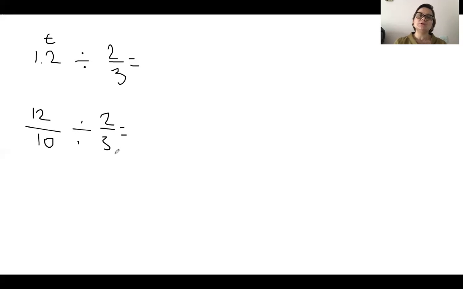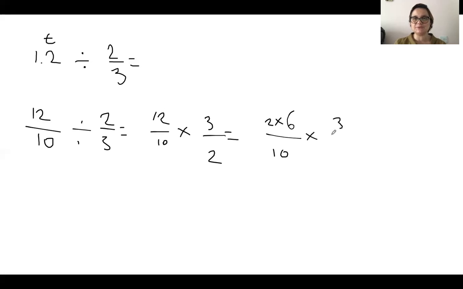And then here, applying the rules of how to divide fractions, we're going to have 12 over 10 times 3 over 2. Okay, and then express 12 as a multiplication of 2 and 6, over 10, times 3 over 2. So we have a 2 and a 2 on both numerator and denominator. And both of number 2, in this case, is a common factor for these fractions. And that's why you cancel that out. And then so we have 6 times 3 left on the numerator. 6 times 3 is 18, divided by 10, which is in the denominator.